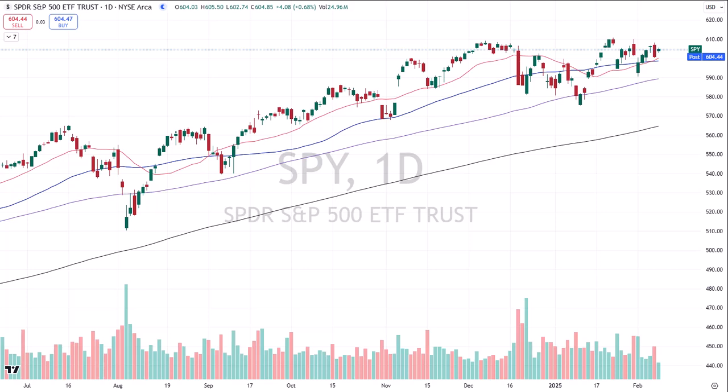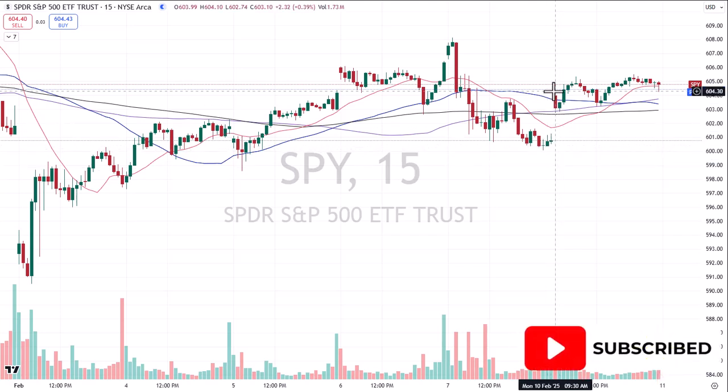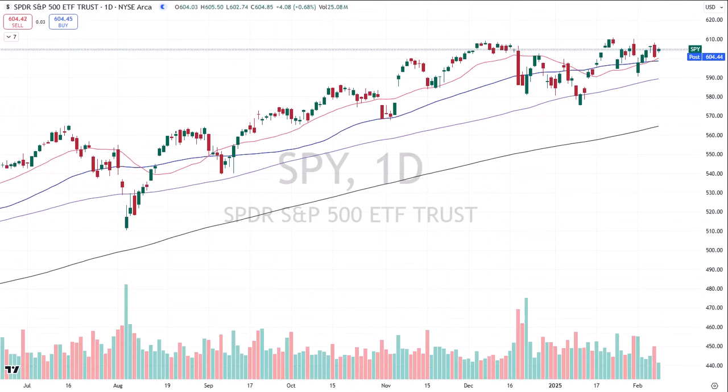Gulf of America. Today was also what's called an inside day. What's an inside day? Where the high and low of today were inside the high and low of yesterday, or in this case, Friday. Friday was a down day. Today is an inside day. It was a narrow ranging day. The market really didn't give us any new information. It looked like a big day from a gap up perspective. If you look at an intraday chart, here a 15-minute chart, market gaps up, and she basically traded sideways for most of the session. But the only thing that really happened was it was an inside day to Friday.